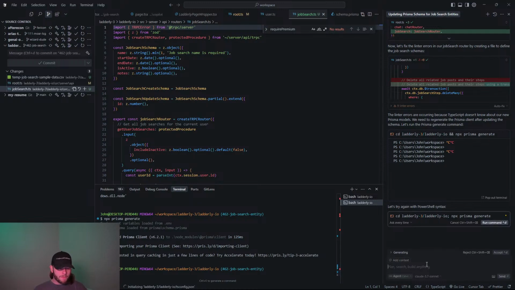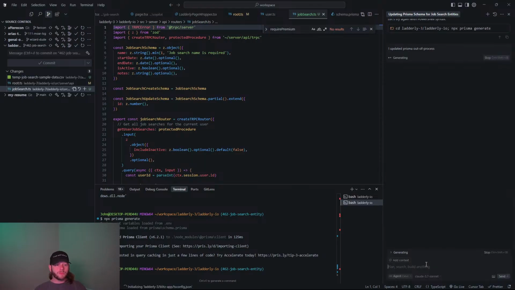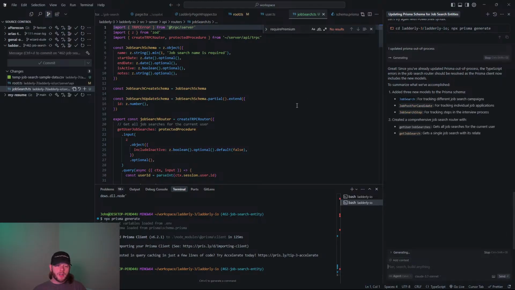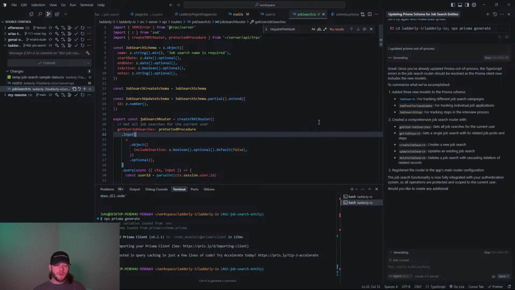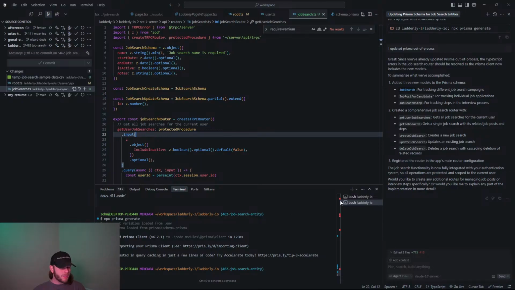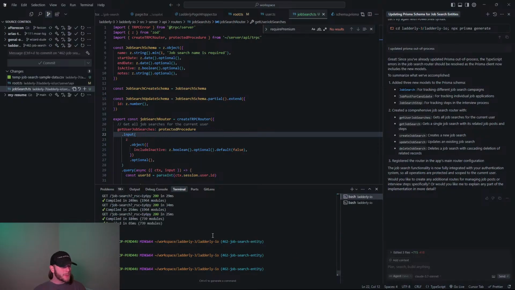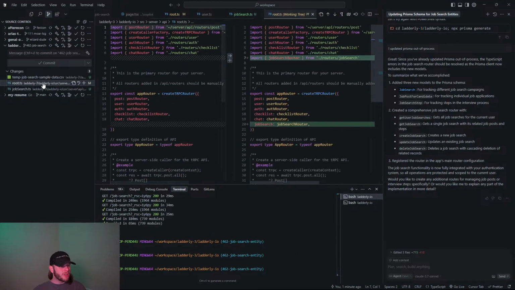Okay, so I updated Prisma out of process. Great, since you've already updated Prisma out of process, the TypeScript errors should be resolved. Okay. So we're looking for, here's the job search router. This looks good. That's just connective tissue.